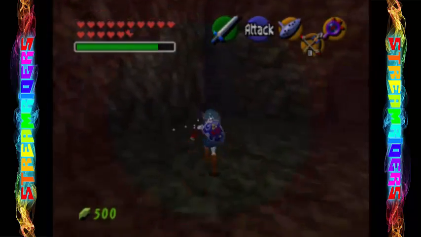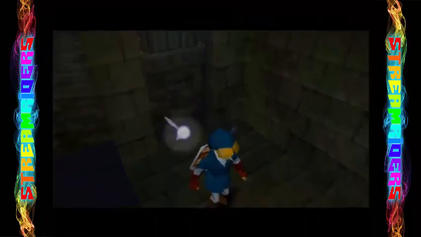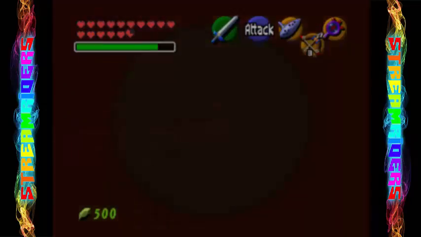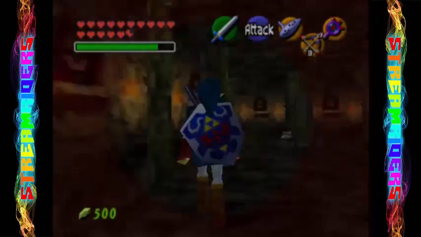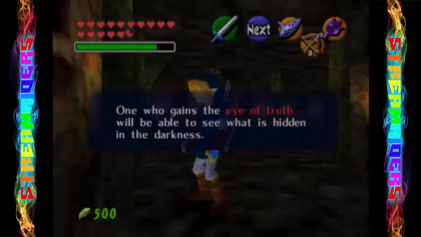How? You have to pause and put on your shield when you need to block. Well, you can still press the block button, but... I could just put the sword away and then block.